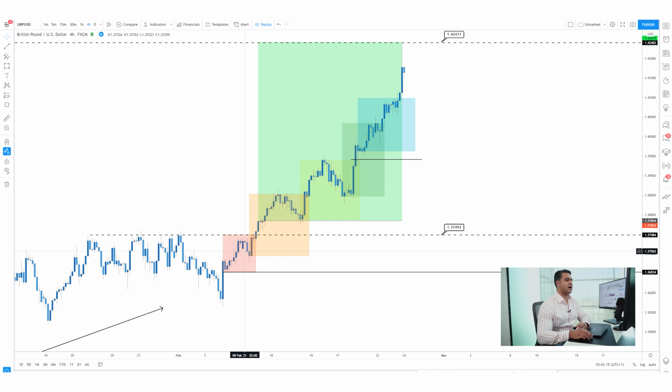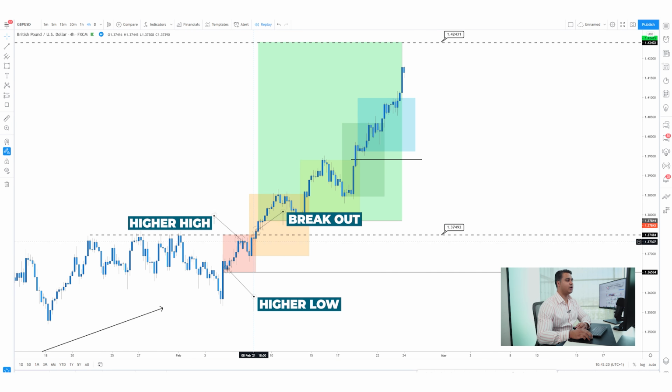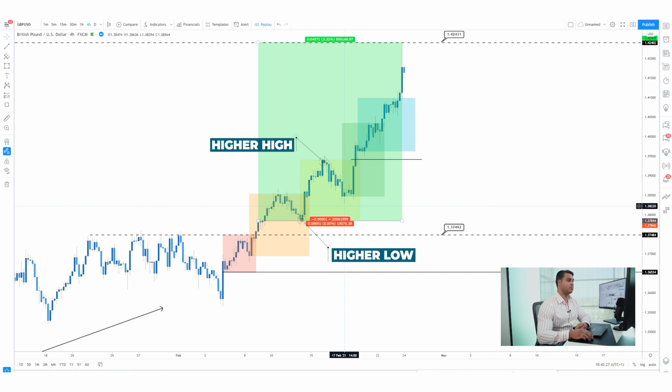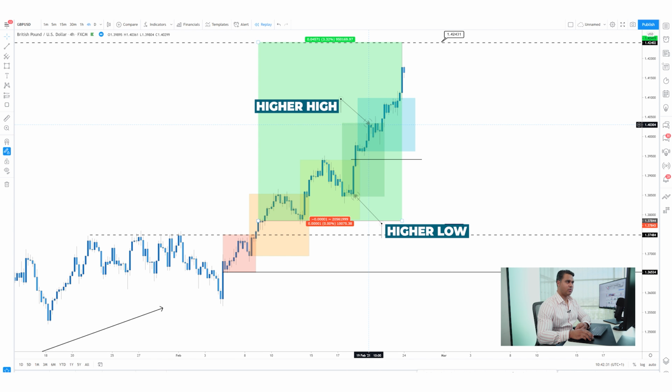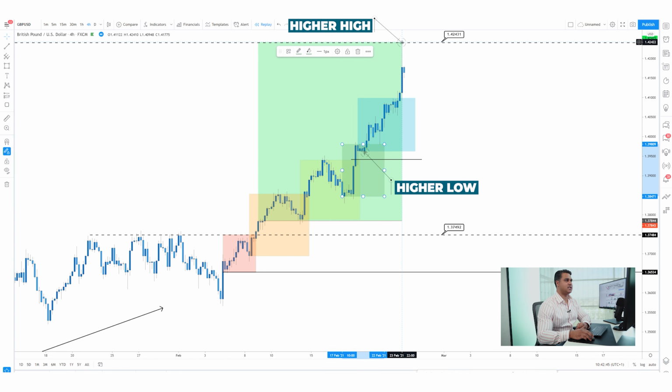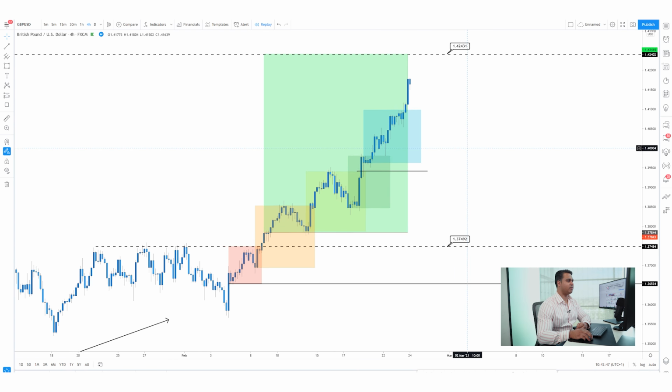Now in this instance, we have the first box where the higher low and the high was formed and the breakout. We have our second higher low and high. Here, price stayed within the box. We have our third higher low and high. Again, price stayed within the box. We have our fourth higher low and high around here. I would more say so it's around here, but it doesn't really matter. Around here, price stayed within the box. Then we have our higher low and our high around here. Price again stayed within the box. And then as you can see here, price comes back to hit our take profit.